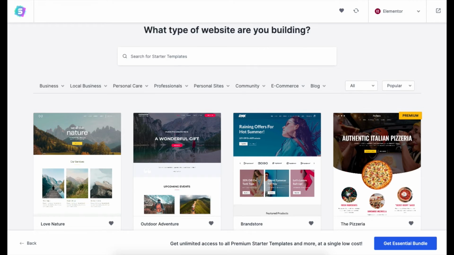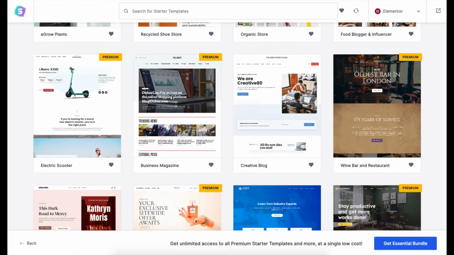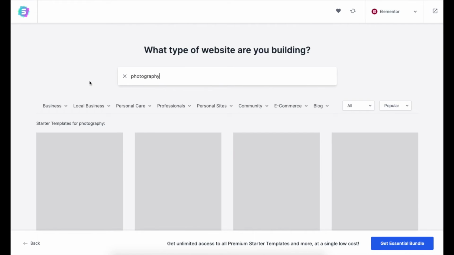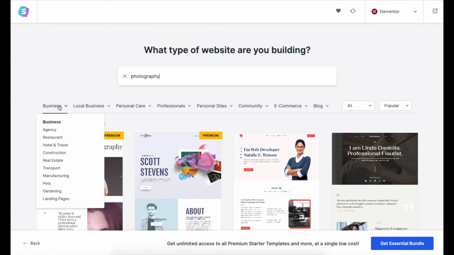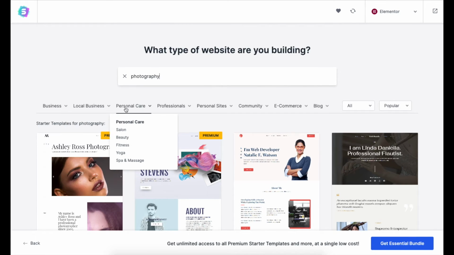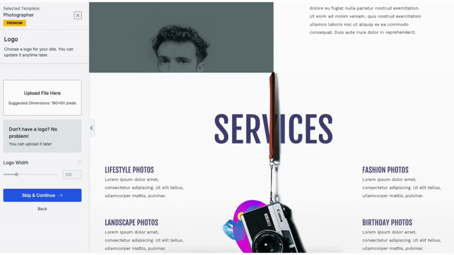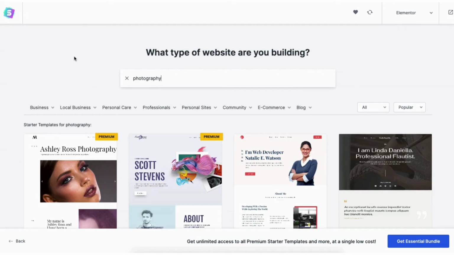It'll now showcase a bunch of WordPress themes you can create your site with using drag and drop. You can type in the type of website you want to create to pull up templates based on that. You'll see a bunch of categories you can hover over and select to build your site. If you click a theme, it'll show you what it will look like so you can preview it. Click the X button to go back to the themes page.